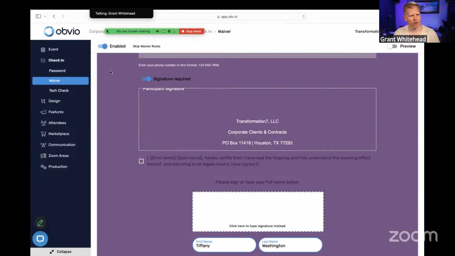And so it is possible to disable them. Let me just see. You can't disable based on the address, I don't think.